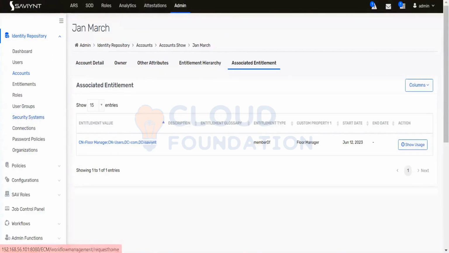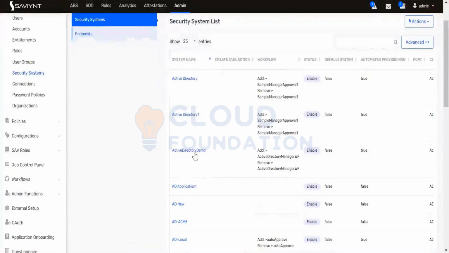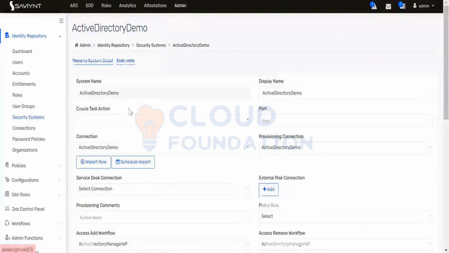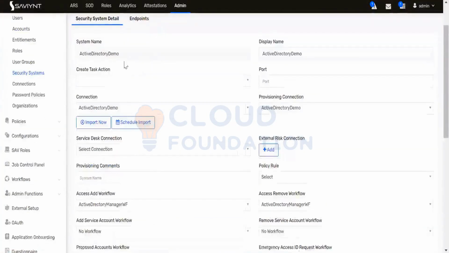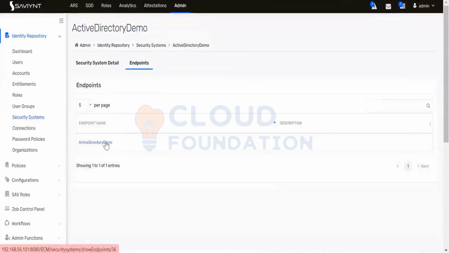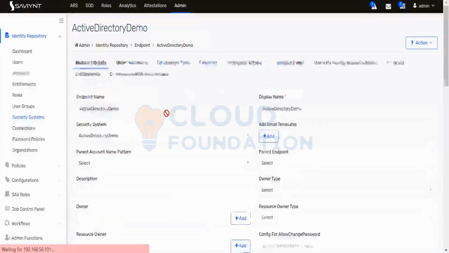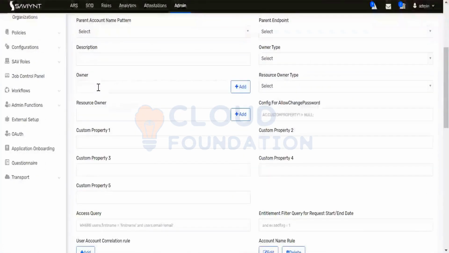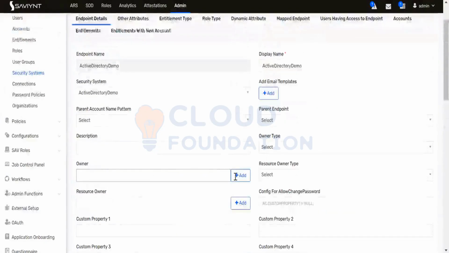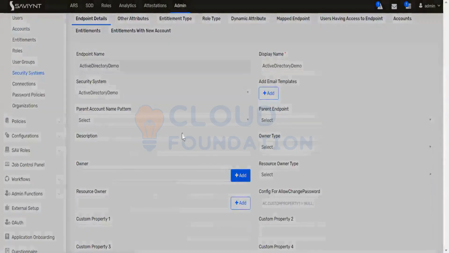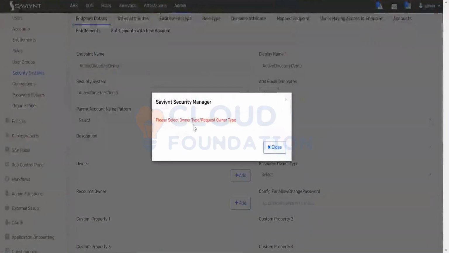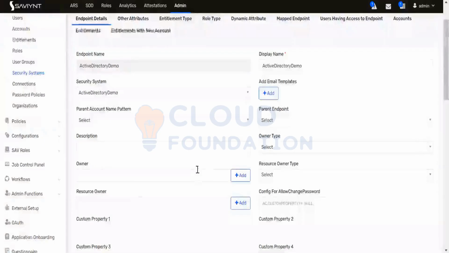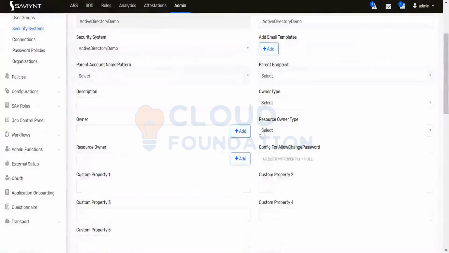If I open the security system, I look for the directory demo, and open the endpoint. Here you see the owner button. You have to simply add a 1 here for your application. Request owner type.